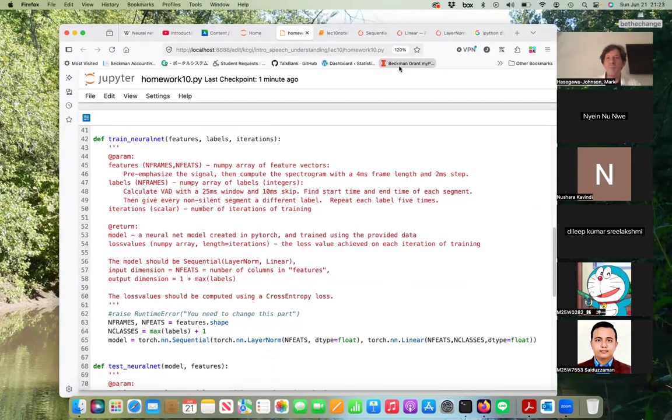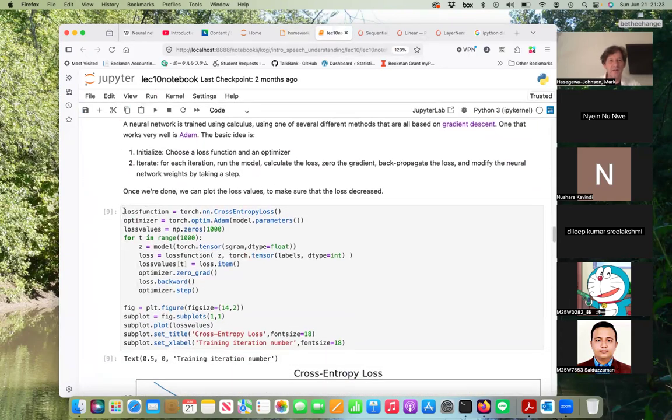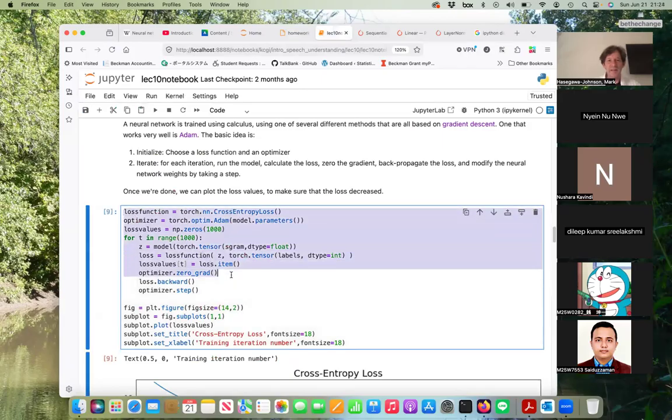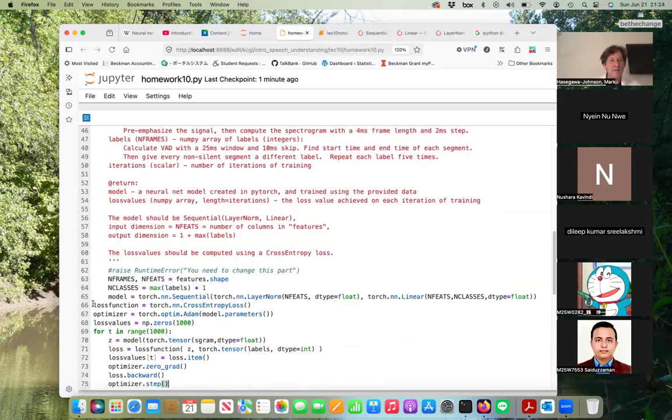All right, now that we have the model, let's just copy the training code. The training code defines a loss function and then runs the optimizer on that model. So we have the loss function is cross entropy, the optimizer is Adam, for t in the range up to number of iterations.